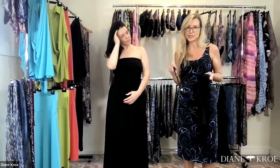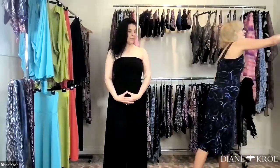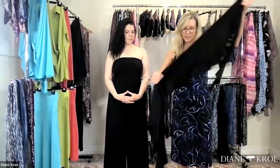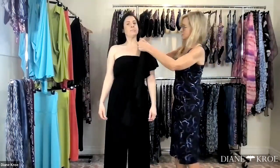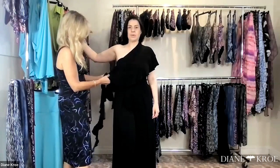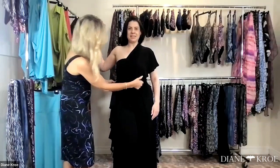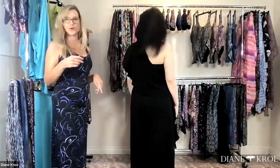I always keep an eye out for fun new ideas, and with our zero waste program I want to create really cool things from leftover fabrics. Someone sent me this idea — a woman wearing a jumpsuit with an extra piece. You bring it over one shoulder and it gives you a completely different look. I love it — all of a sudden it's got this Spanish ruffled vibe.